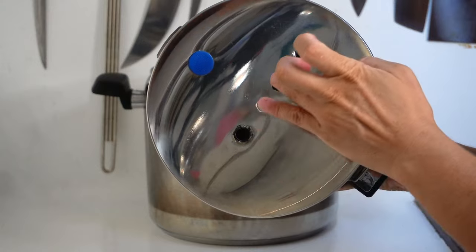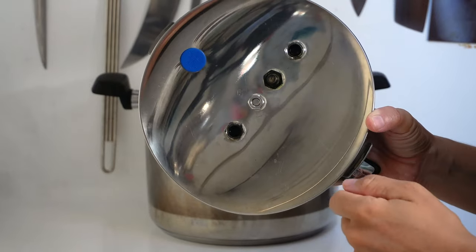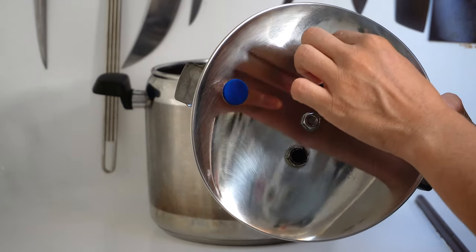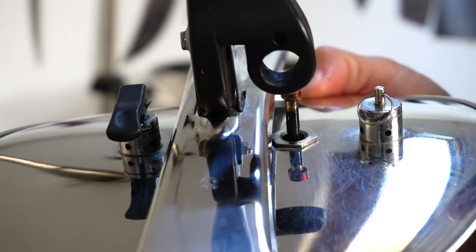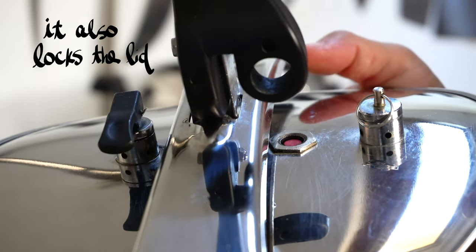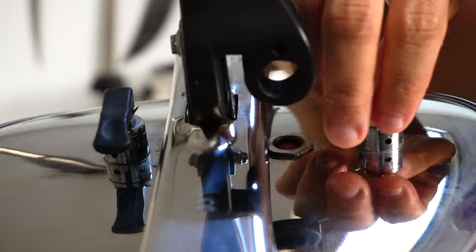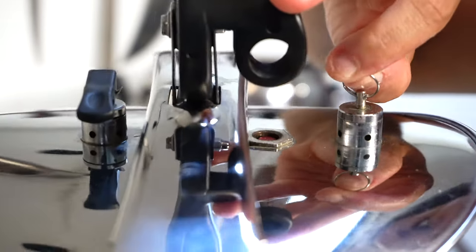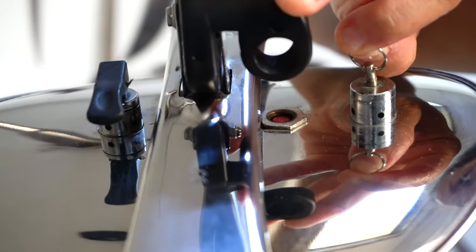You have your 3 or 4 safety valves. If it's overpressurized, that extra pressure can be released. First, you have your red valve, which pushes up pretty easily at a first level of pressure. Then you have your second valve, which is a little more effort to pull up. That's a second level of pressure.